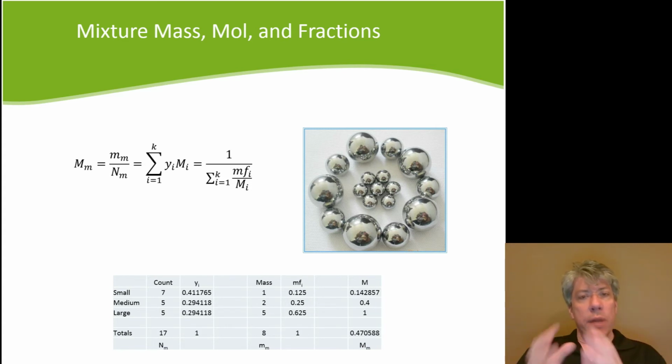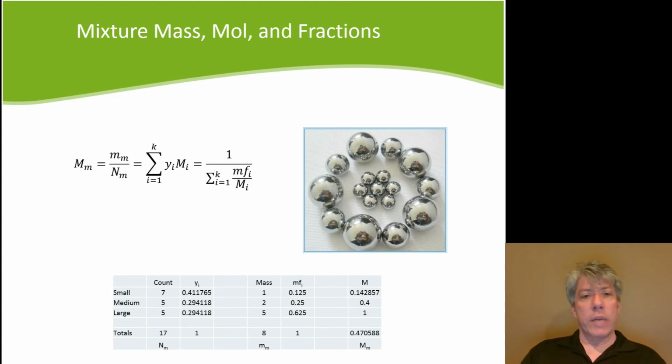So if we want to talk about the molecular, or what I should call the apparent molecular weight of the mixture, we just need the total mass of the mixture divided by the total count, the number of the mixture in moles. Of course, it wouldn't be raw counts, because if n was just counts of atoms, it would be terribly large.